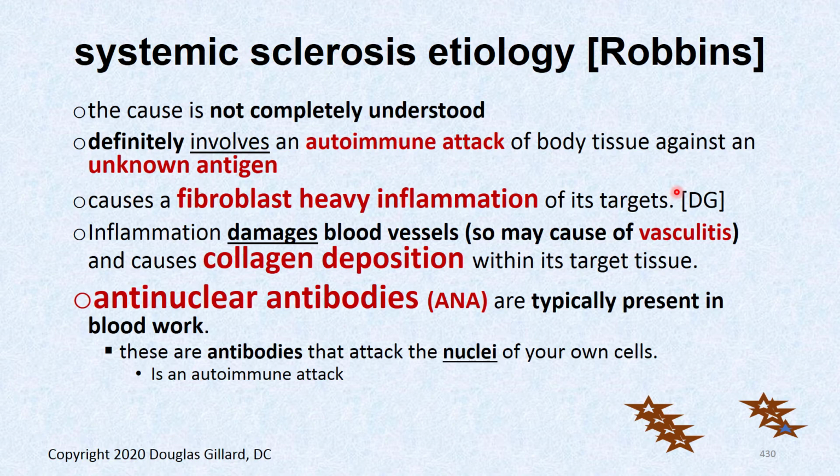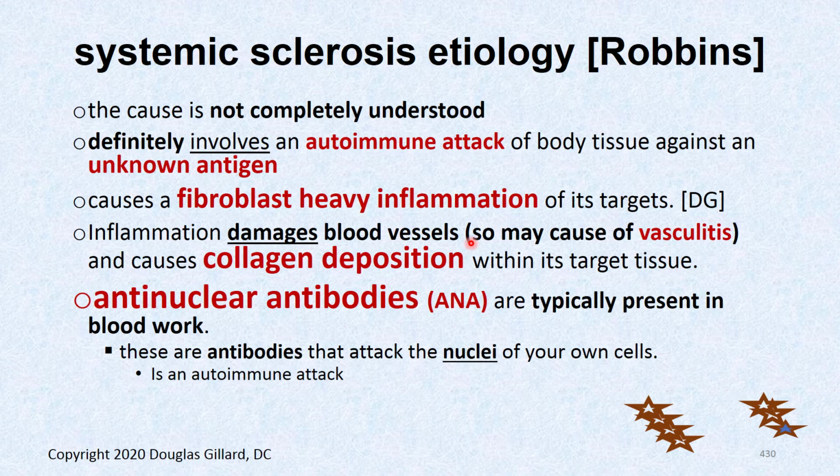What's the etiology? Again, it's not completely understood. We know it's an autoimmune attack against some antigen. We have not figured out the antigen. Remember, I talked about pemphigus vulgaris and bullous pemphigoid. Bullous pemphigoid, number one blistering disease of the skin. We know exactly who the antigen is. It's that one, BP230. There's probably one single protein somewhere on blood vessels. We haven't discovered it, but it's probably the same sort of deal. But nevertheless, we're getting an autoimmune attack against that target, whoever it may be.